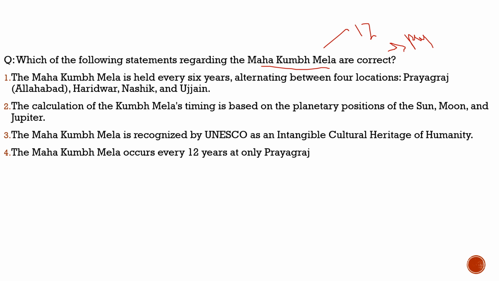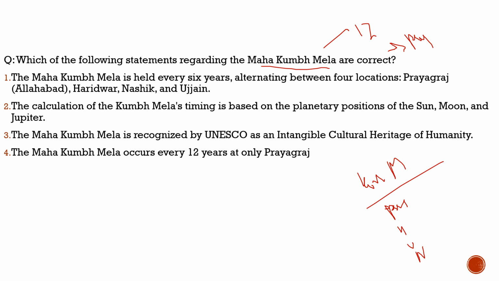And also we have Kumbh Melas also. Those Kumbh Melas are celebrated in four different places. Prayagraj is one, Haridwar is another, Ujjain is another, and Nasik is another. At these places, this is celebrated. About Maha Kumbh Mela, it is celebrated after 12 years at one place only, that is Prayagraj. So let us try to understand more about Maha Kumbh Mela through this question.